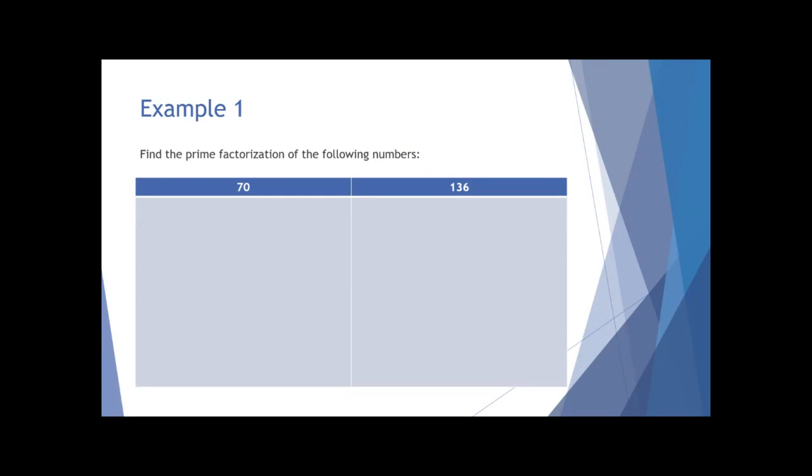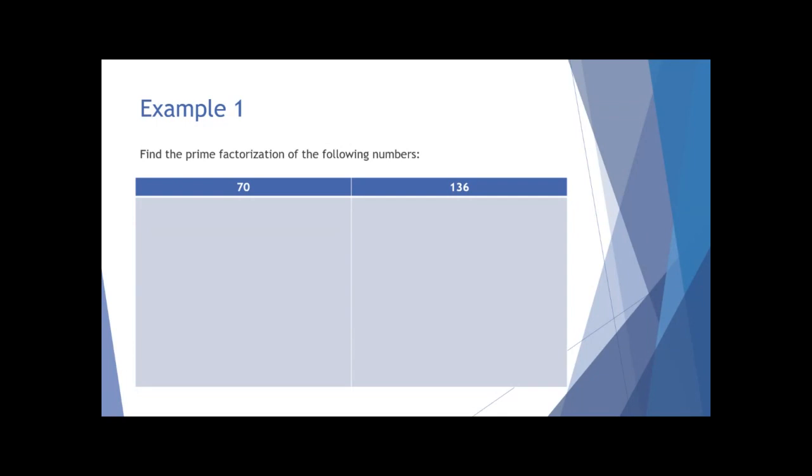So I'm going to start with an example here, and we're going to do prime factorization for both of these numbers. And I do what is called a factor tree. It's basically I'm taking my number and I'm branching out into pairs, and then I keep branching out until I can't go any further. In order to do prime factorization, you do want to have a calculator handy so that you can make sure you know what divides into it. So I'm going to start with 70.